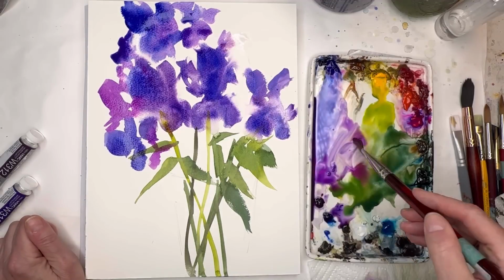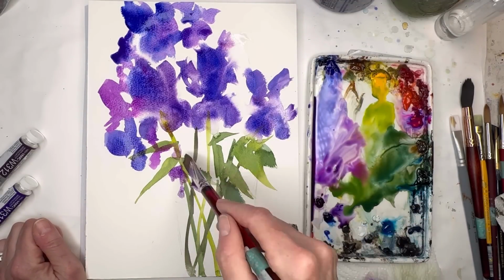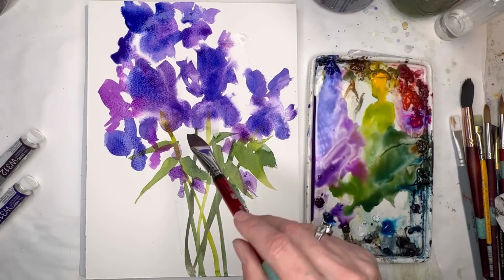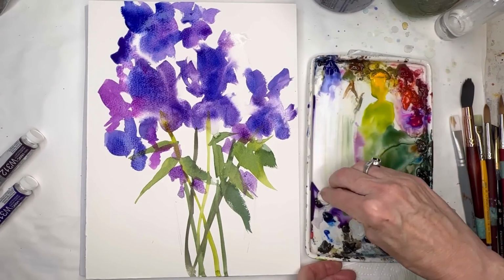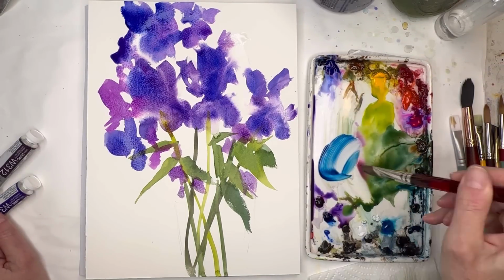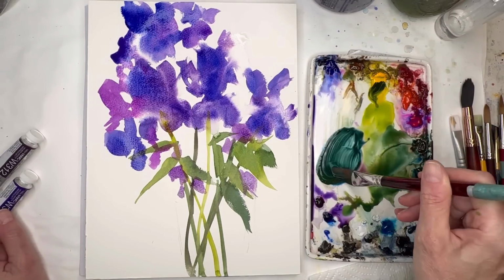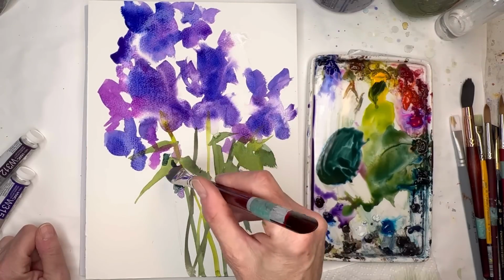More interesting. Can have some of this stuff coming down into the vase area. This pinky tone coming down in here. Very interesting. Just kind of twisting this. I'm going to remove some of my purple and get back into these greens. There's that Prussian blue and some burnt umber. Grab a little bit of yellow, more blue, so it's a deeper color green.